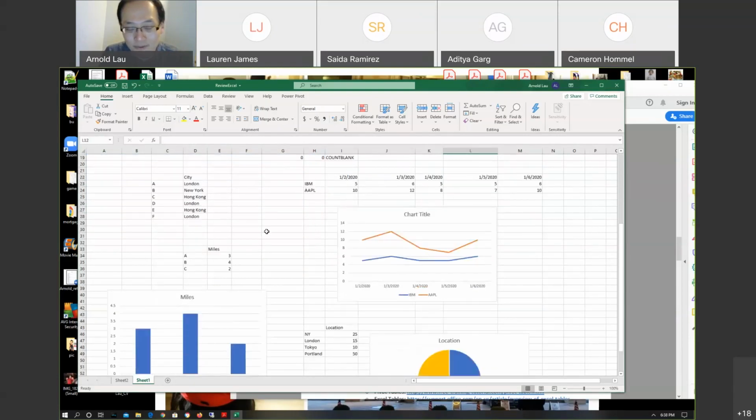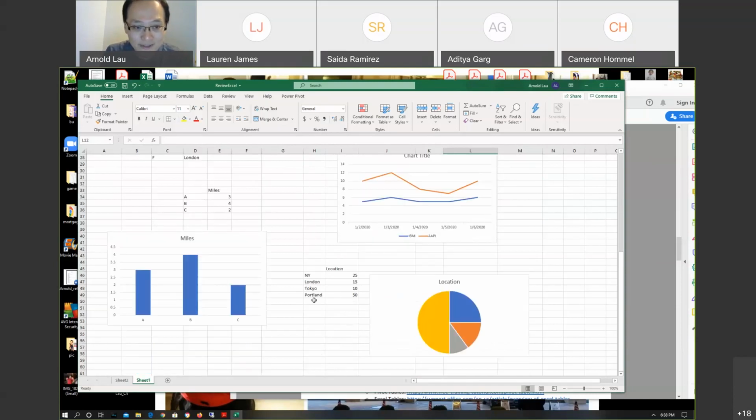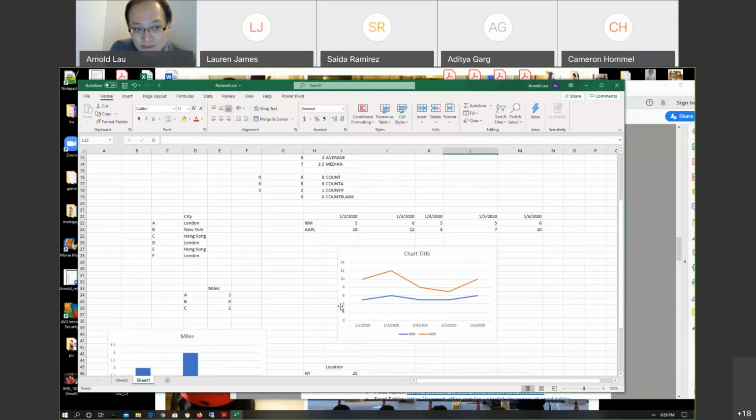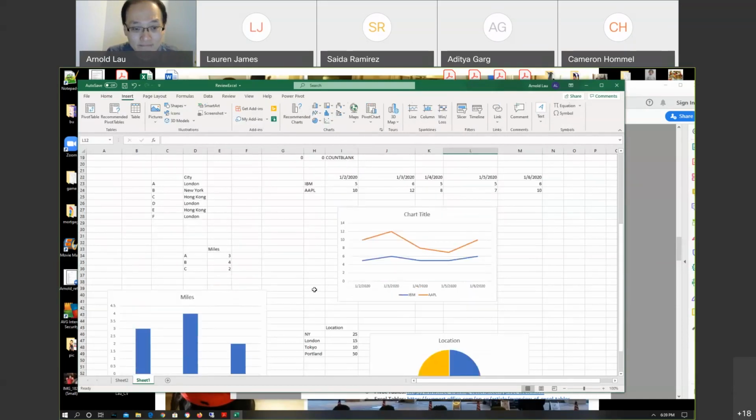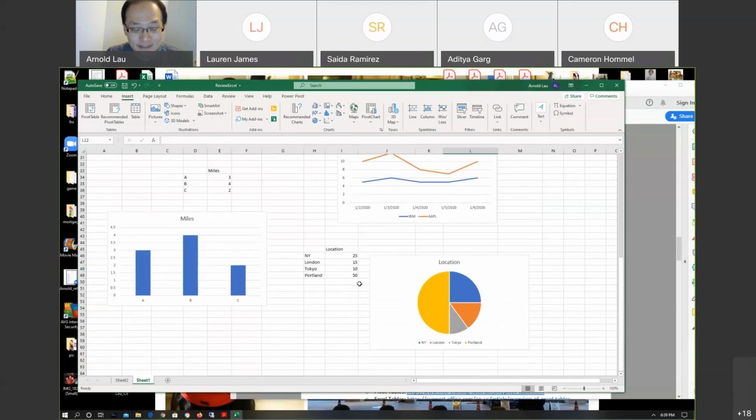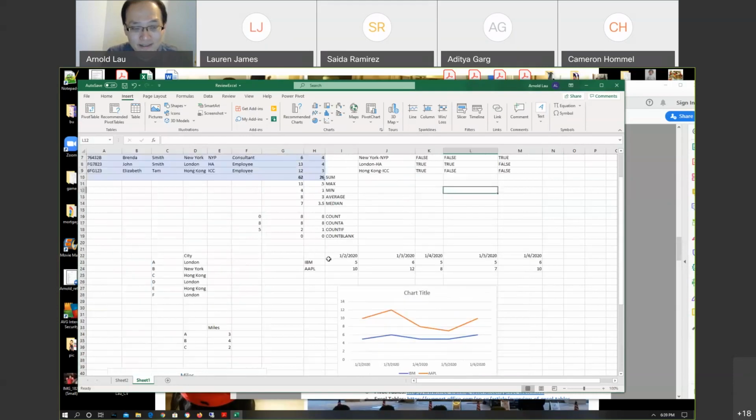Another thing I want to go through, which was part of the first lecture for Excel, was basically different types of charts. So you'll see some similar patterns. When you go to Insert, you can see it says Recommended Charts, right? And you'll see data in a certain way, and it'll try to say, well, okay, if I see data this way, I should do a histogram. If I see data this way, it should be a line chart. If I see things in a certain way, it's going to be a pie chart. Okay, so you want to try to remember those different types of criteria.